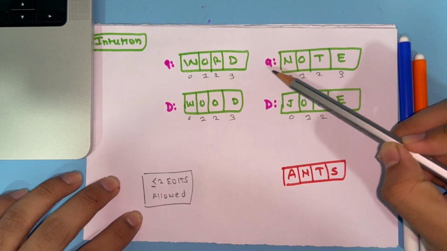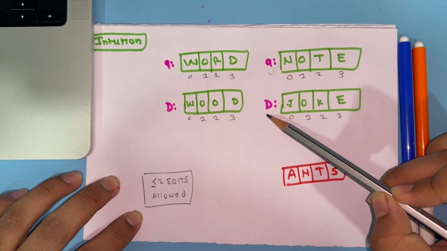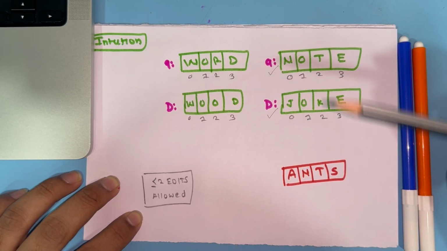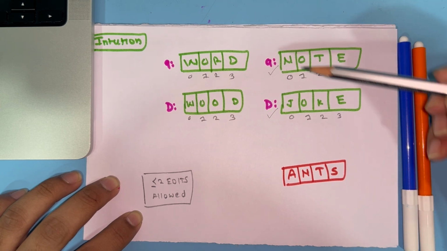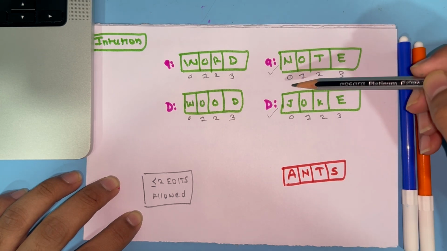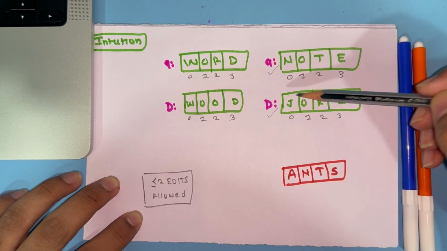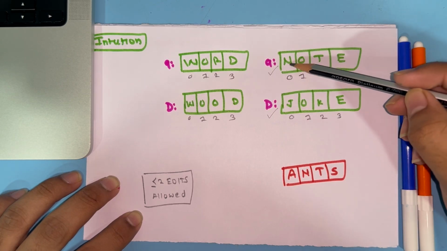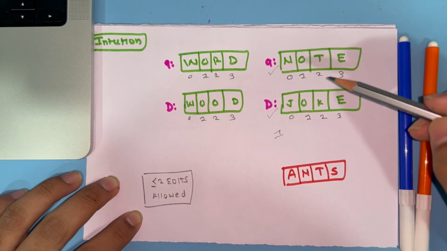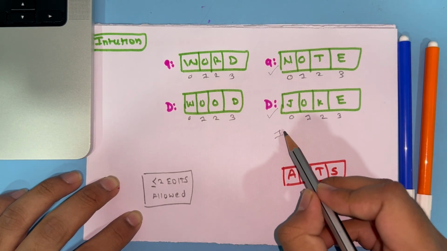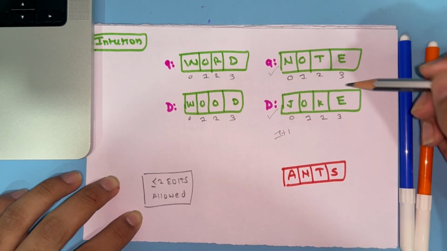We have taken one element from the query and one element from the dictionary. Now let's do one thing. Let's see how many mismatches we can find. A mismatch can be found if we compare the element at a particular index from the query and the dictionary. So N and J is a mismatch. So one mismatch. O and O, they are equal. T and K is a mismatch. So 1 plus 1, two mismatches we got.